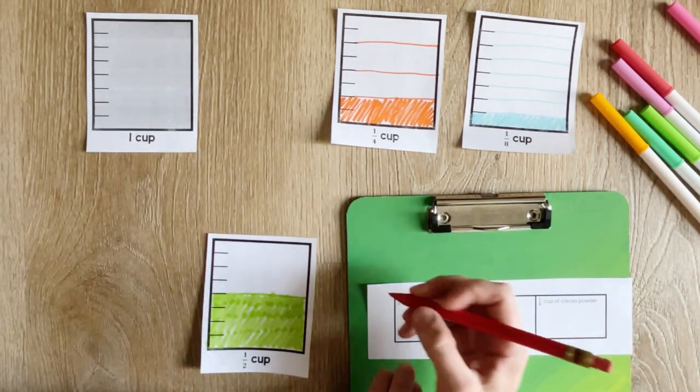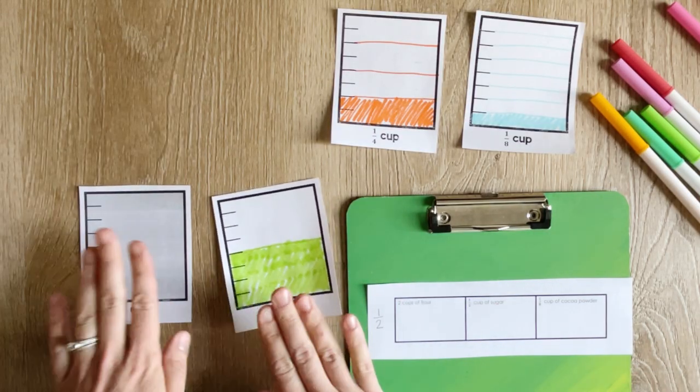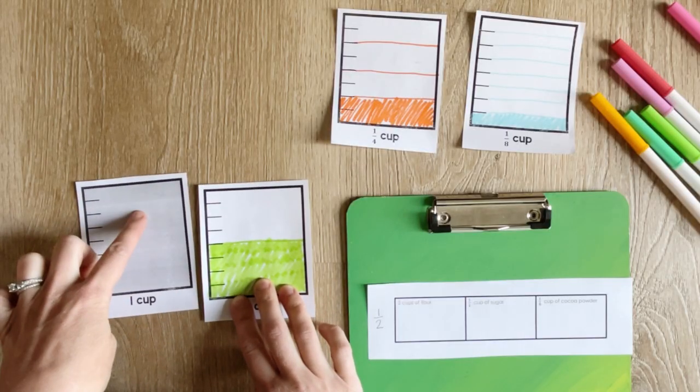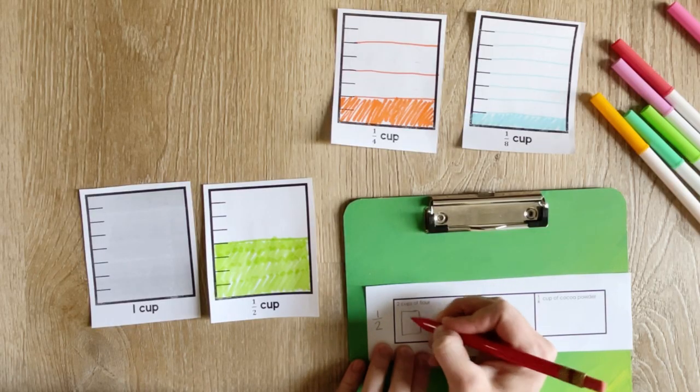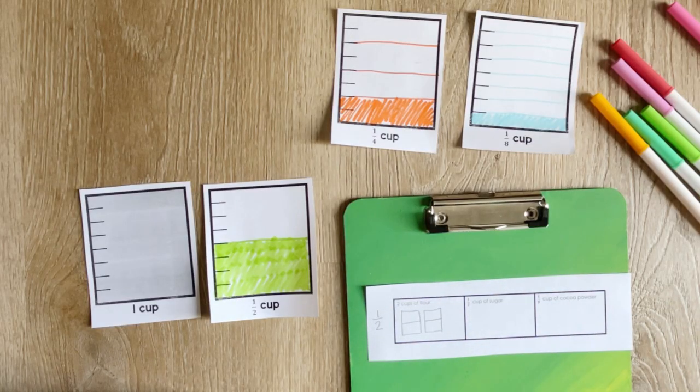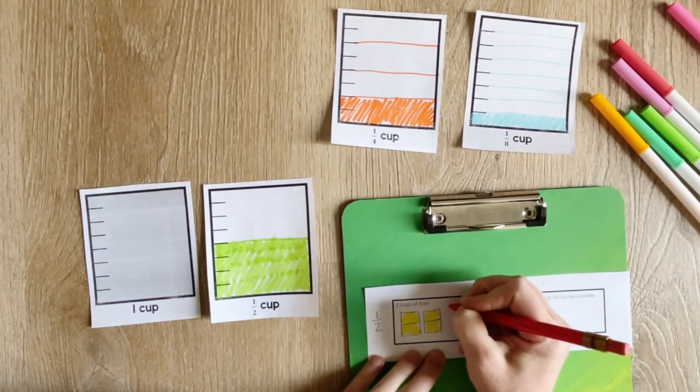Let's see what Baker C is doing. Baker C has the one-half cup, and let's see how they can get these different amounts. How many times do we need to fill up our one-half cup in order to get two cups of flour? We can see it here with the visual, or we can draw our own visual here and count how many times. But we are going to need to fill up the one-half cup four times.